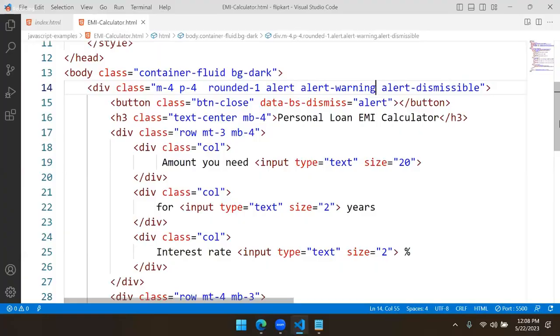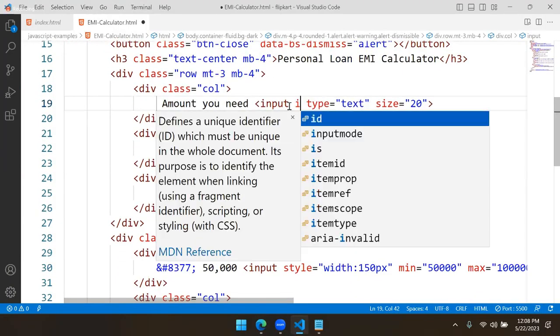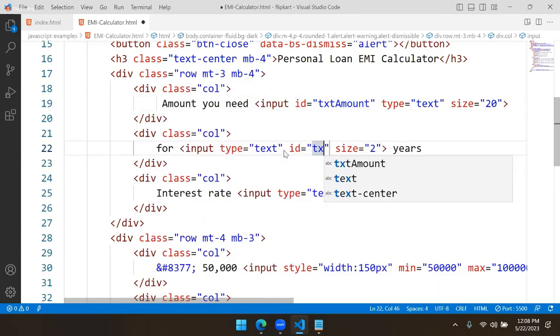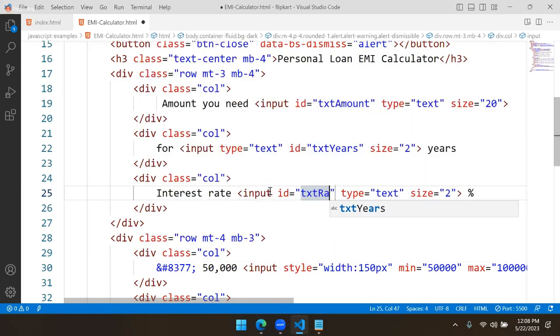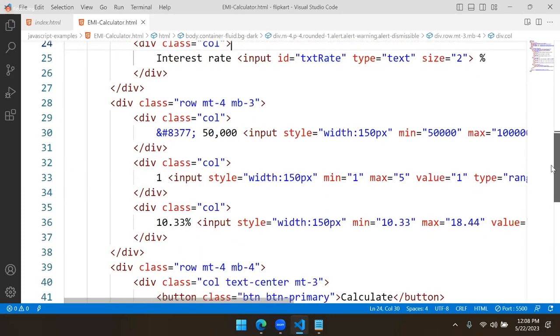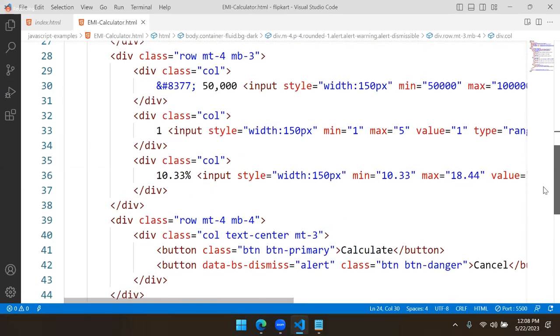Let's do that. First text box, ID is what? TXT amount. Okay. Second ID, TXT years. Third ID, TXT rate. Rate is interest rate. Okay. Now, these 3 sliders also should have 3 IDs.